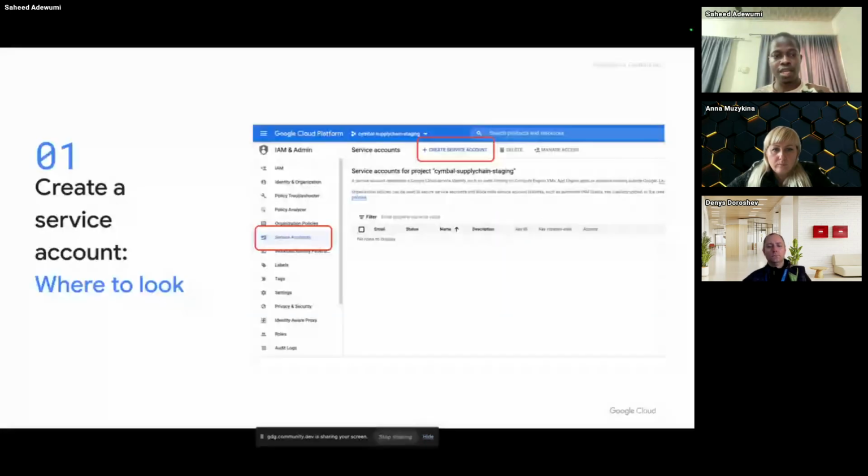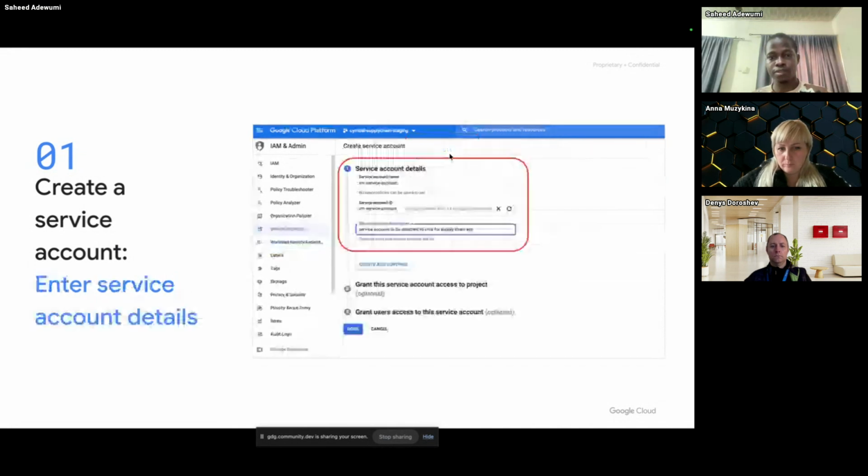So here is an environment. If you log into your Google Cloud Console, select your project, and click on IAM & Admin, you can see Service Accounts. A service account is used to identify a particular identity based on services. You click on create service account. After you do that, you see a form with the name of the service account. The name has a simple convention. If you are giving access to a virtual machine, you can call it virtual machine service account. If you are giving access to storage, you call it storage service account.